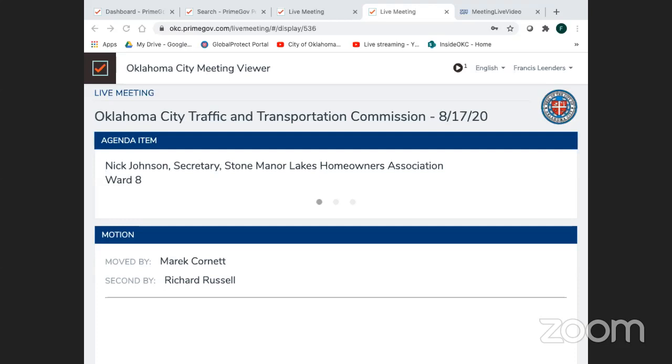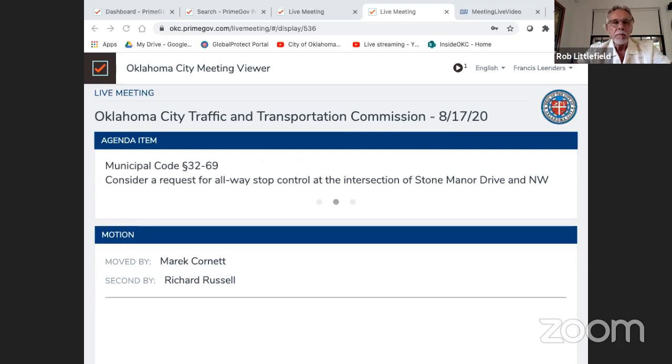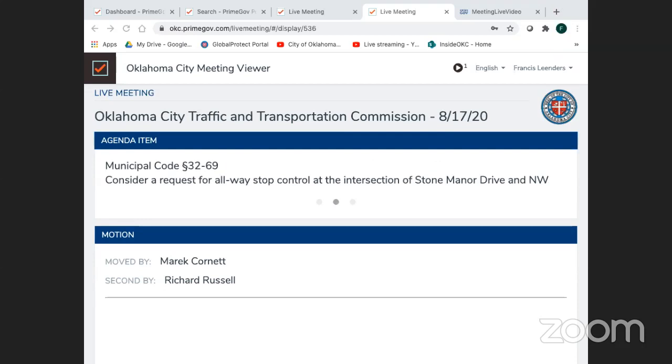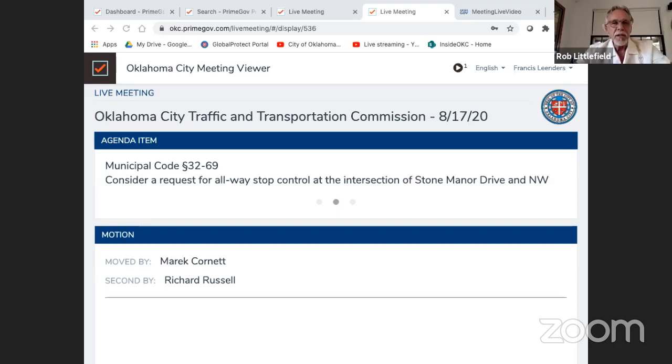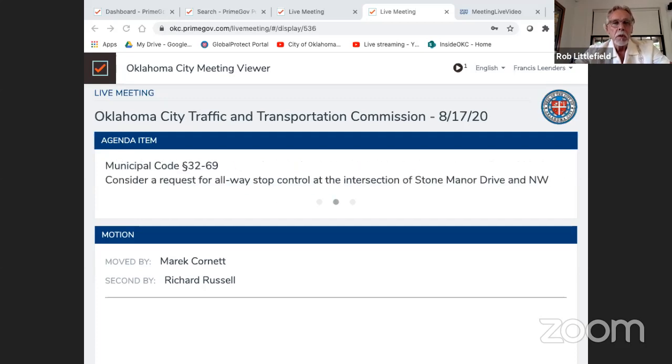Do you have any suggestions other than a three-way stop? I'd be happy to visit with you. You said trees. I don't know, I'm not following your logic on what a tree is going to do. It would take more than a visit that we could accomplish here to share with you what the subcommittee on the traffic calming program came up with. There's lots and lots of things that we could share with you, and I'd be happy to meet with you or visit with you in some fashion and share with you what the subcommittee accomplished. Okay.